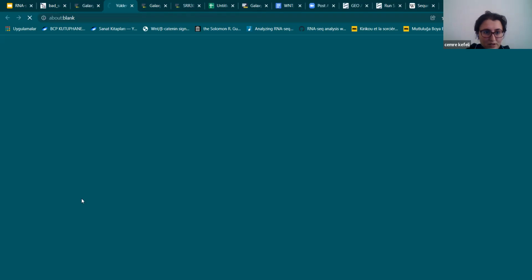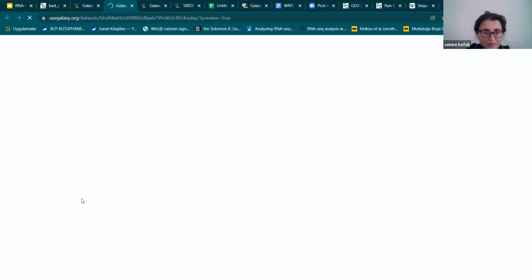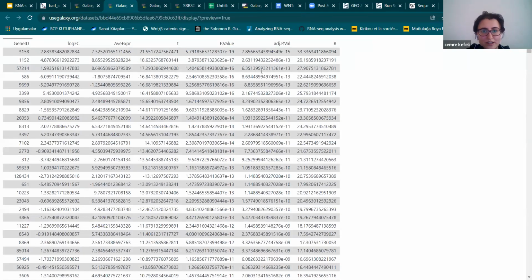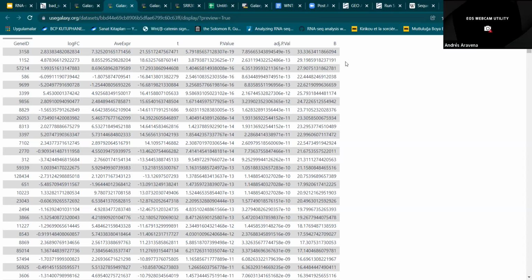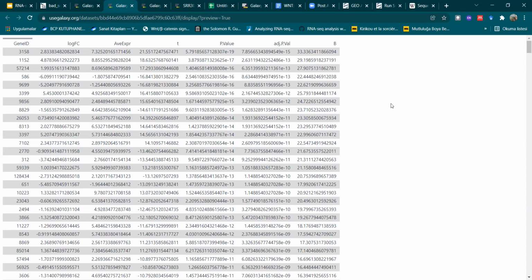So let's see one. We are familiar with this because we saw it in R: the log fold change, average expression, and such. This is the output of topTable, no? Essentially they are making a topTable for every coefficient. The coefficients are the contrasts.